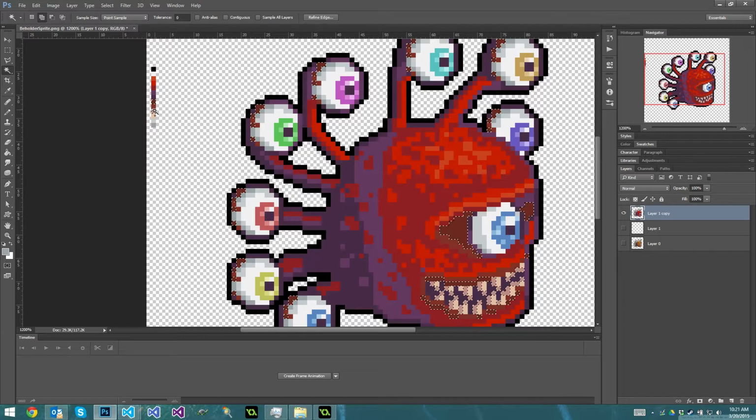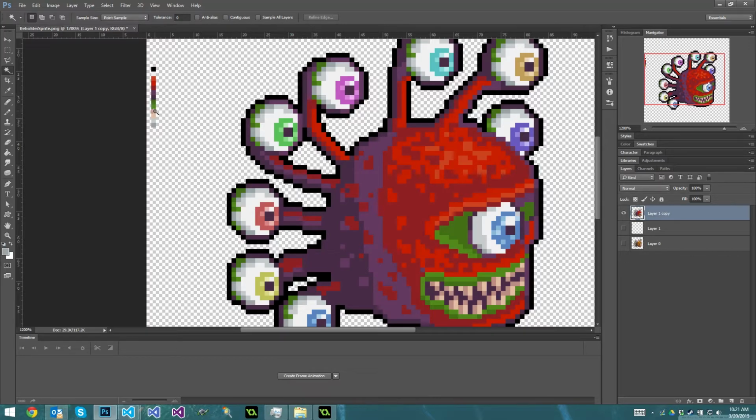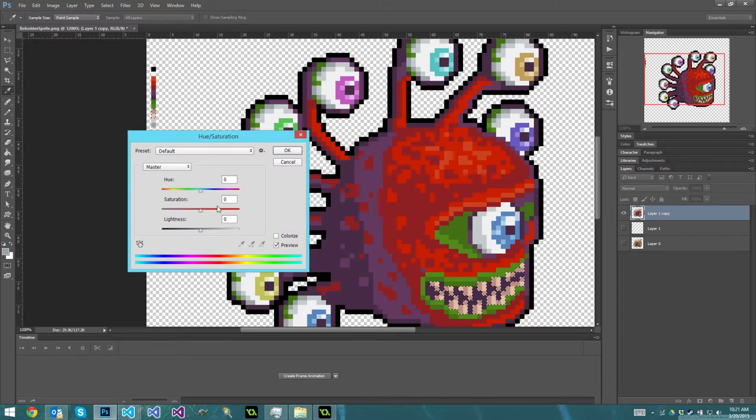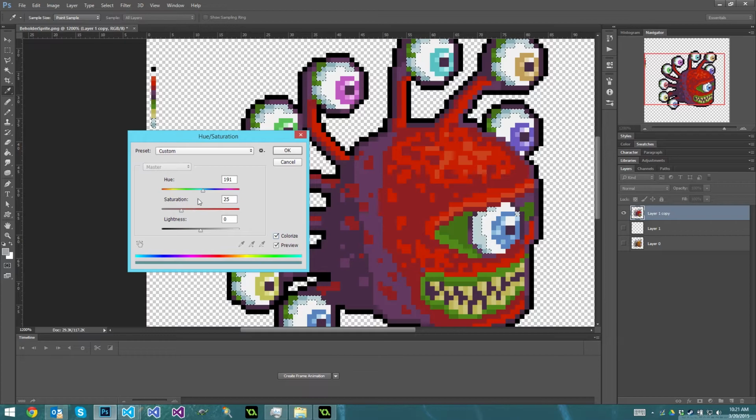Now we've got the sick color around his eye. Let's make that a nice contrasty green or something, and I can mess with the saturation, make that really pop out, keep the lightness down a bit. And then let's get his gross teeth, and let's colorize these and make them a dingy yellow, so you can see it up in the preview window. He's looking pretty gross. And finally, let's grab his eyes and again colorize. Let's make these kind of bloodshot gross.